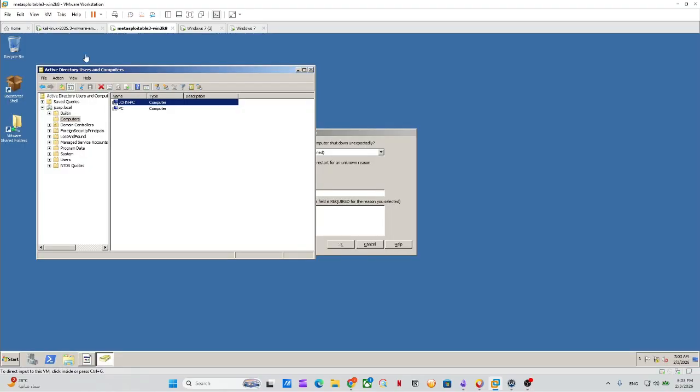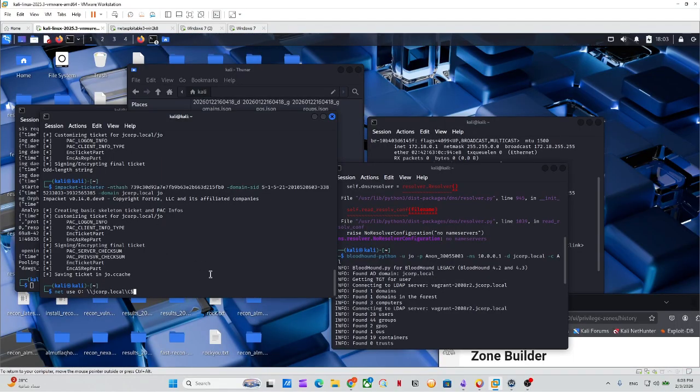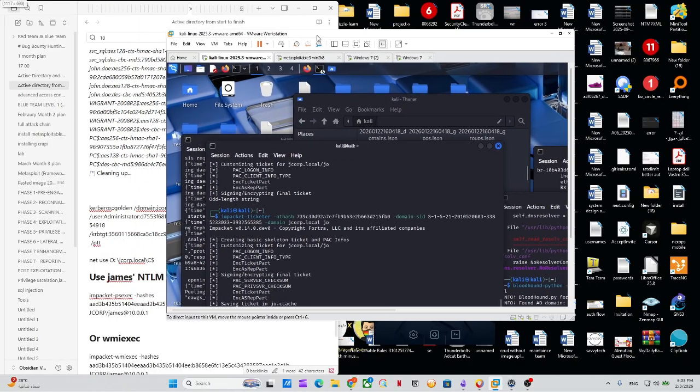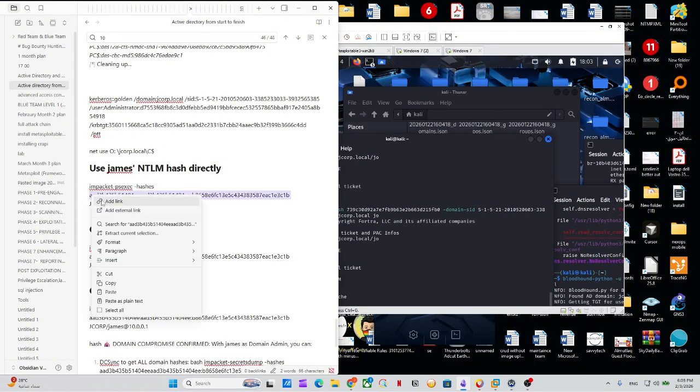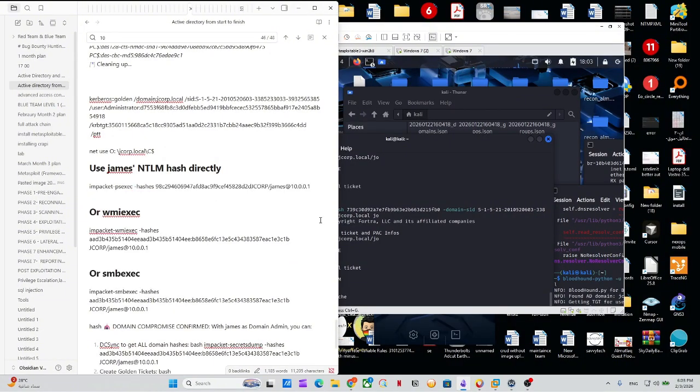Let me see if I can actually do it. Okay, let me go ahead and try the lateral movement. I have the hash here, paste it here.